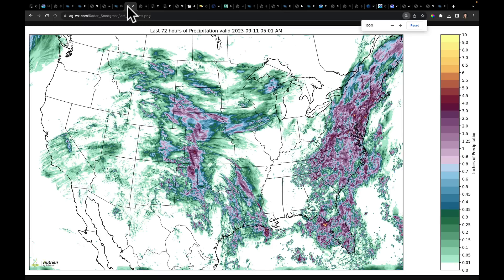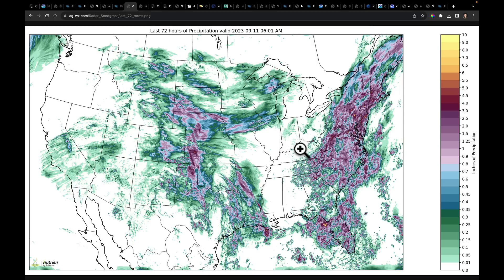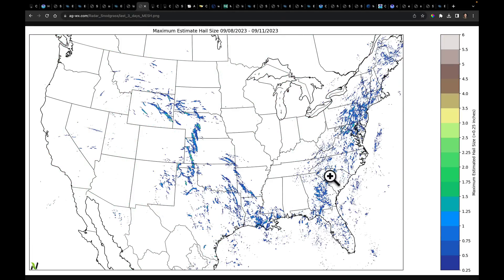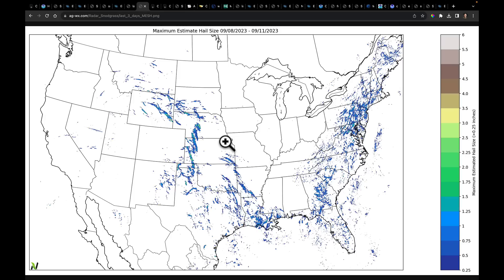Let's take a look at some recent rainfall. This is the newest data from MRMS — a product that blends radar data and rain gauge data. A lot of severe weather on the 7th, 8th, and 9th up the East Coast, with numerous reports of severe wind damage and locally very heavy rain. A front is trying to sag through this area. The most recent rainfall lined up last night over Iowa, Illinois, and Wisconsin. These storms are part of a broader system delivering much-needed rain to the hard winter wheat belt — desperately needed in this area. Some storms yesterday produced hail, a lot of small hail up the East Coast, but in through this area we had storms approach baseball-size hail last night. Go to spc.noaa.gov to see the actual reports.